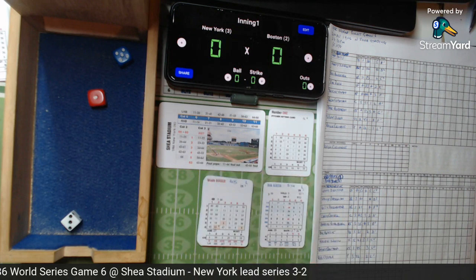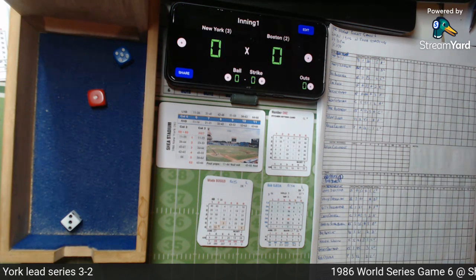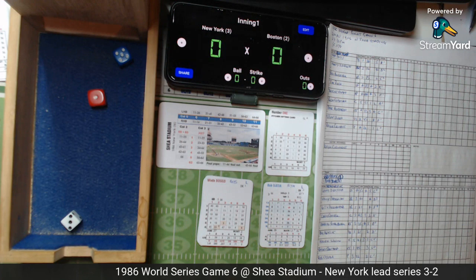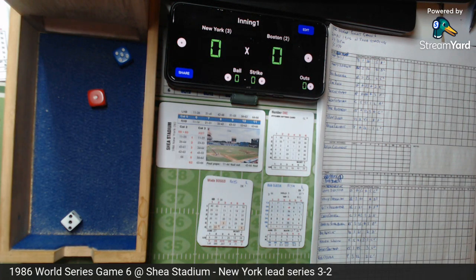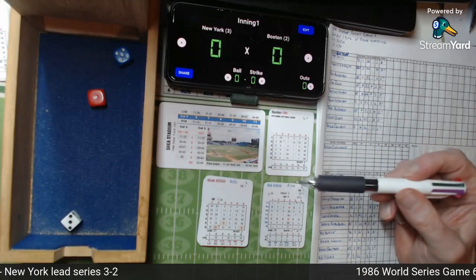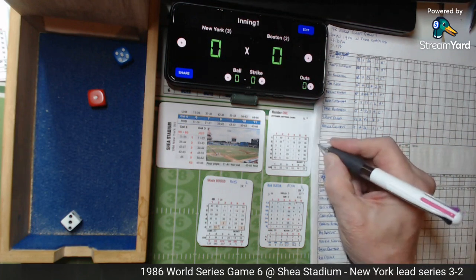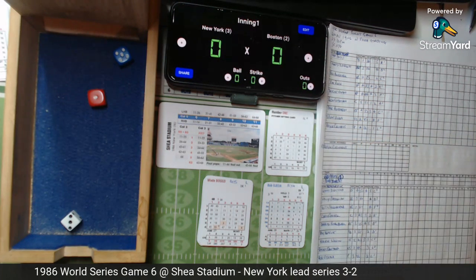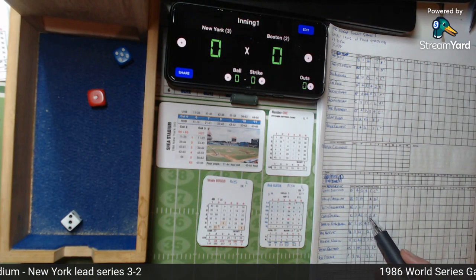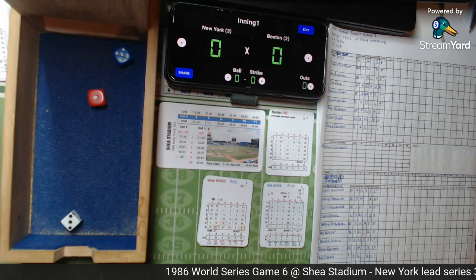So Ojeda taking up his warm-up pitches before the start of this game. Must-win game for the Red Sox. Otherwise, they go home. Let's get the steal numbers for the pitchers. Clemens is a hold of 4. Gedman, as we know, is a 5, so that's a 53 for Clemens. And Bobby Ojeda, hold of 3. Catcher Carter is an arm of 3. A defense of 3, so that's a 3-3, which is a 36.